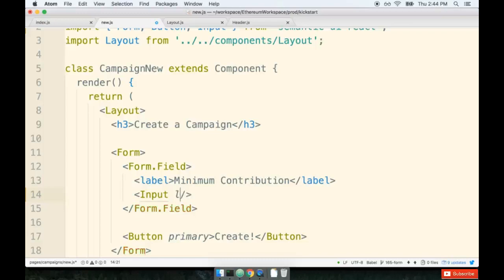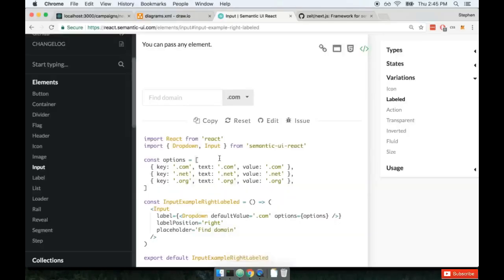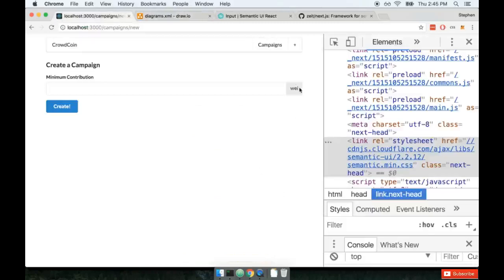We'll assign it the label property of wei so that everyone understands this is a wei value input, and then we'll set the label position to be right, like so. All right, let's do a quick check as usual, just to make sure this is working. And there we go. So now it's really clear to everyone, yeah, this is a wei input right here. That's the number we expect. All right, that was a quick little fix.